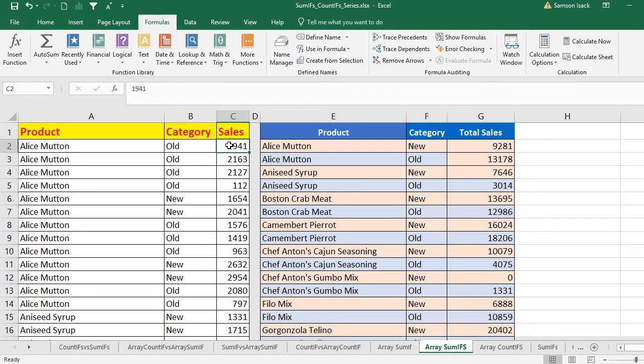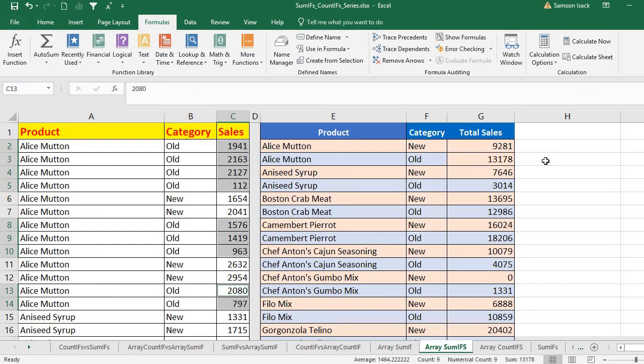Now Alice Mutton old. What is the value? 13178.